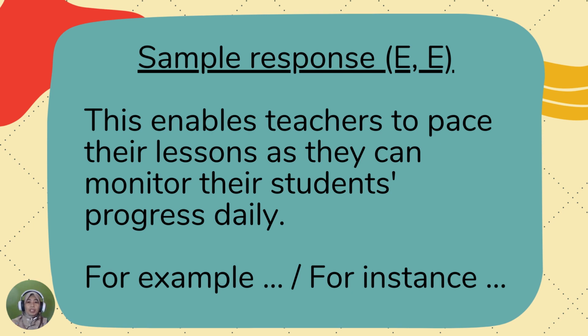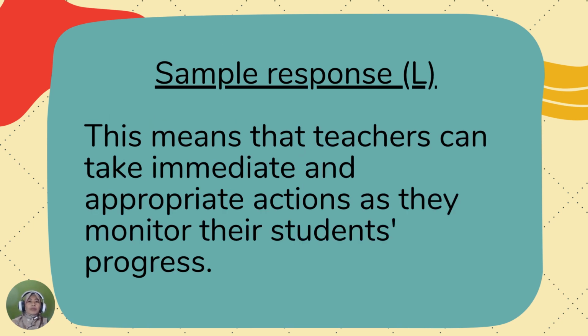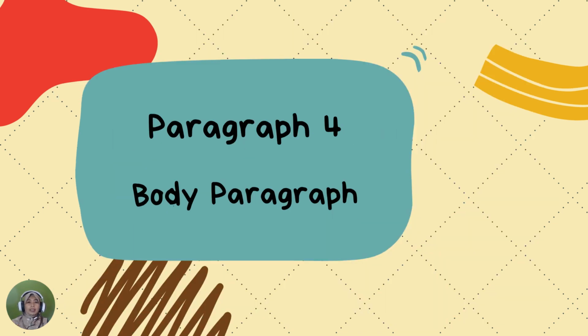For example, for instance, as an example. You may use other phrases as well. After you finish giving your example, now you go to the linking sentence. This means that teachers can take immediate and appropriate actions as they monitor their students' progress. Okay, done with another argument, done with another point. Clear? All right, next.